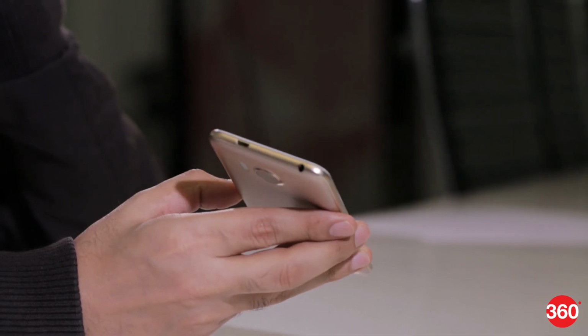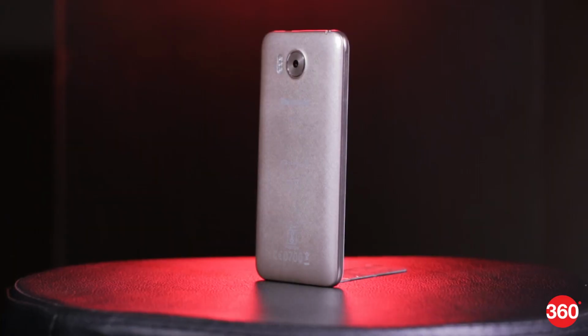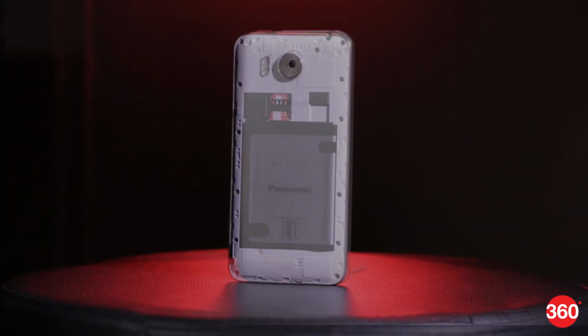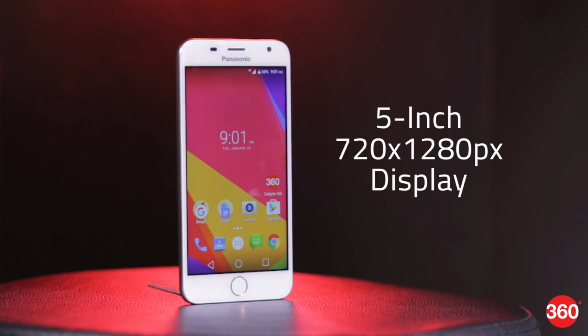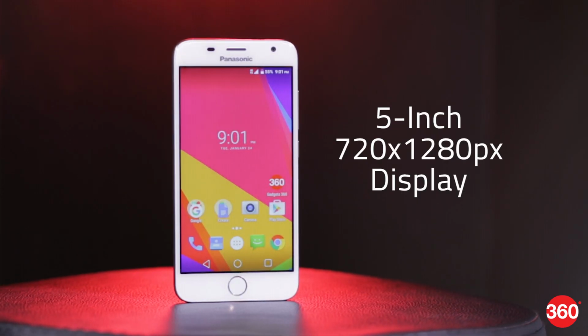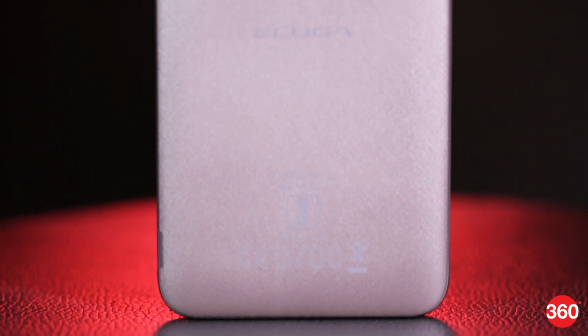The ports are on the top, a speaker is on the bottom, and there's a triple LED flash for the camera at the back. The rear panel peels off to reveal a removable battery, 2 micro SIM slots, and a separate micro SD slot. The Eluga Prim has a 5-inch screen which makes it just the right size to fit in a palm and still be usable with one hand. The texture on the rear helps prevent slipping.